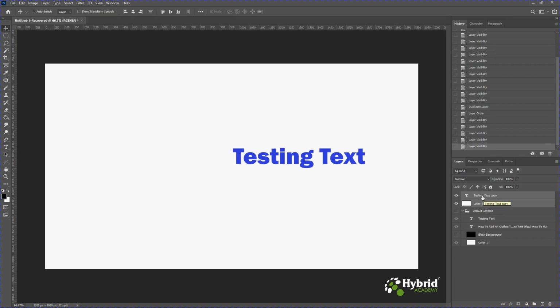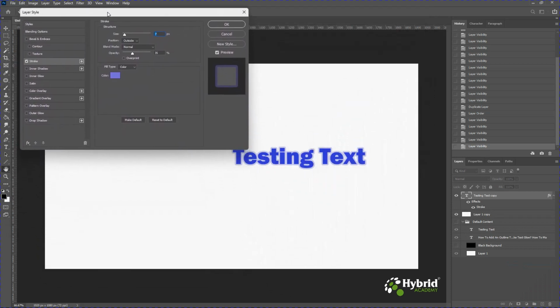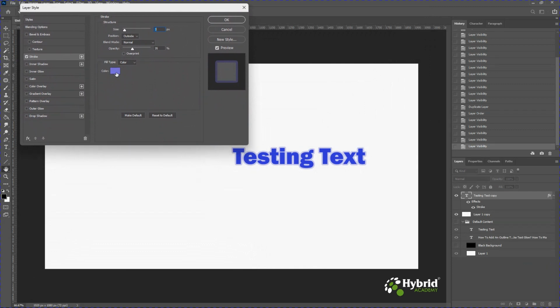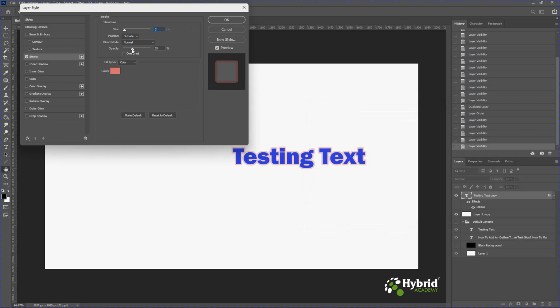So to add the outline, we'll select the text layer. This is exactly the same as what we did in the previous slides. We will click on this effects button, which is to add a layer style. We will select the option of stroke. And with the stroke, we will select the outline color. Let's select the color red this time for the outline. Now this is looking pink because right now the opacity of this is 35. Once we make it 100%, it should be exactly red.